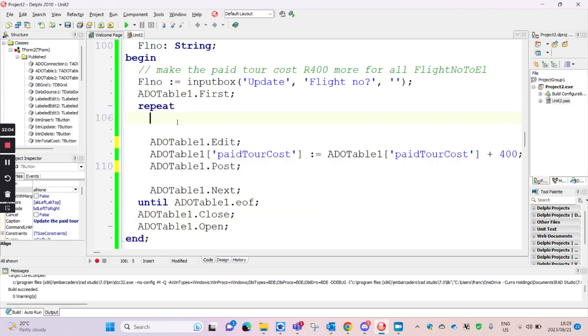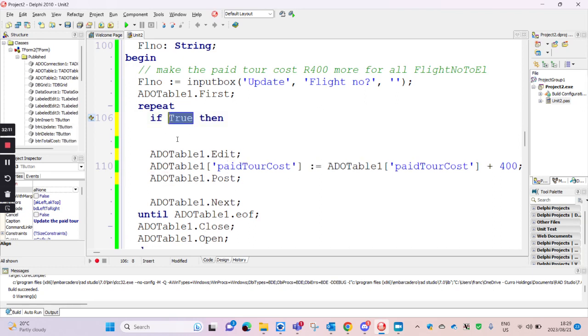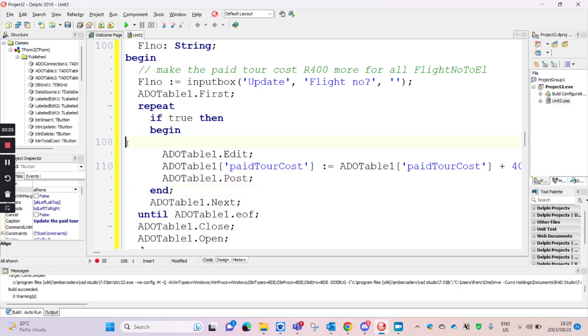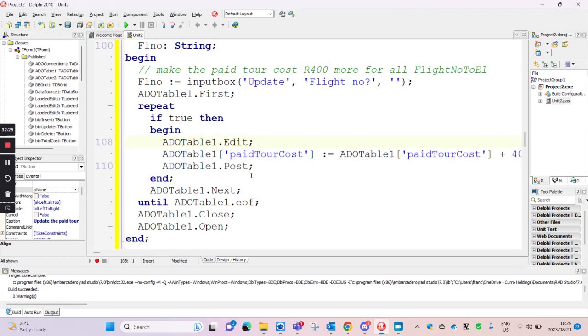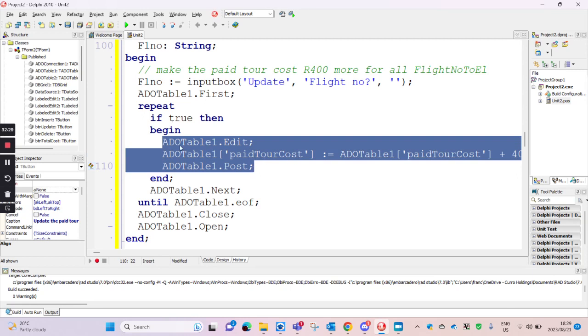All right, so we'll see that now. We need a begin here, and the end here. The key thing is we want the edit and the post to be inside our if.